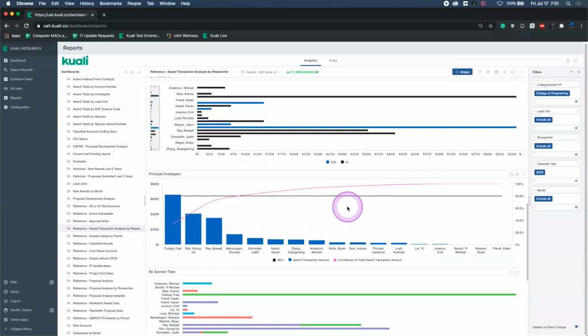This analysis report, this Pareto analysis report, has all researchers, all PIs, excuse me, listed by greatest to least with their contribution to the whole, and then an 80% baseline.